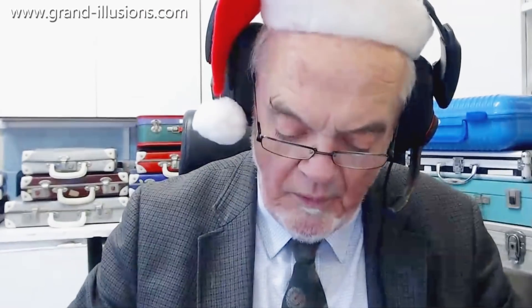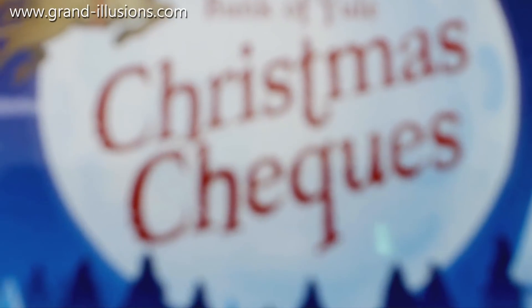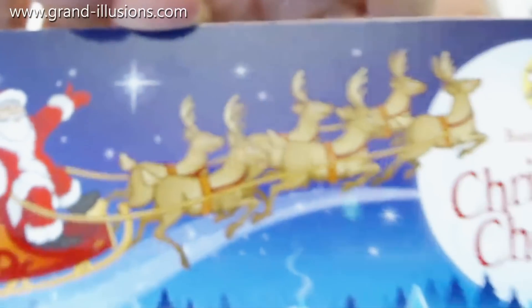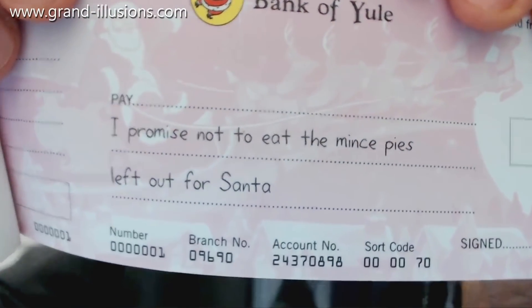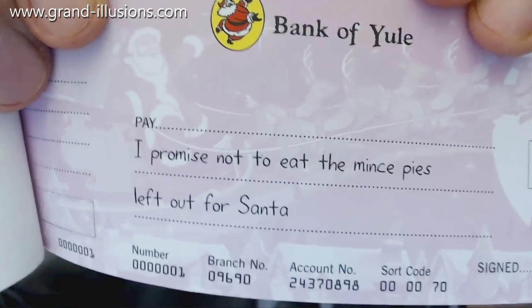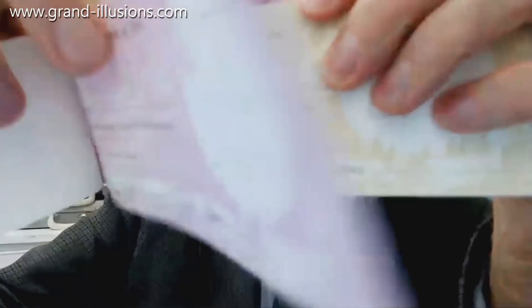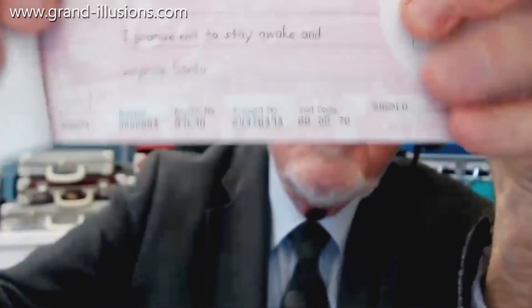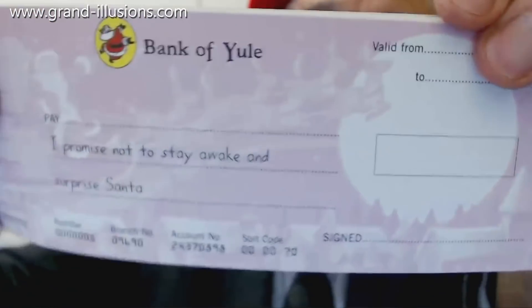The last three are what I would call oddball, wacky ones. This first one is interesting — some people have heard about it but I never have. It's actually a checkbook. Let's look at what's inside — there's the first check, for instance. Well, that's a good promise for kids to say. There are a load of them but I'll just do the first three. A very sweet little idea — something that came out many years ago, and I thought it's a bit oddball but I'll show it.